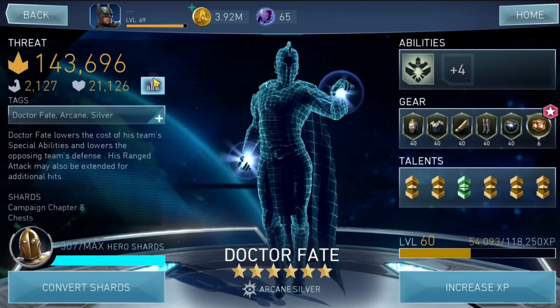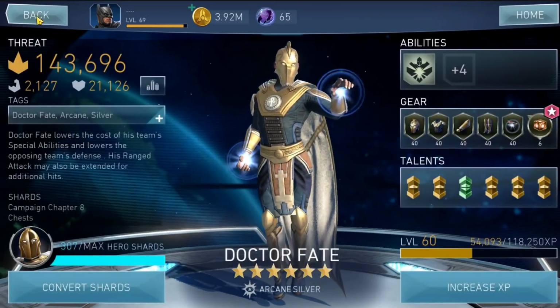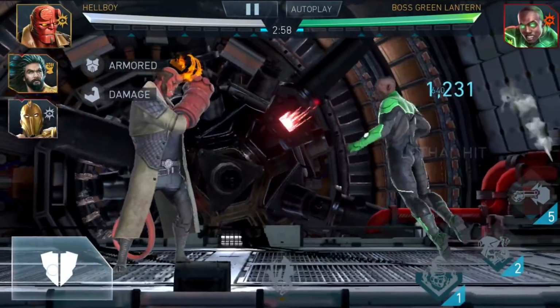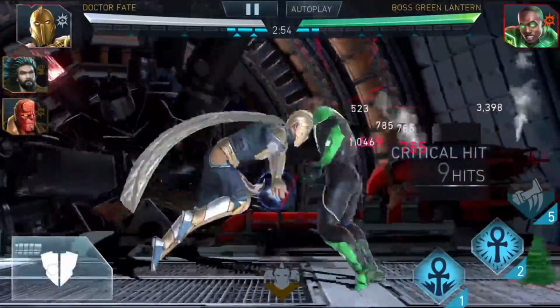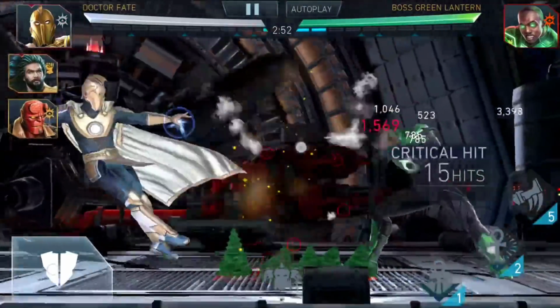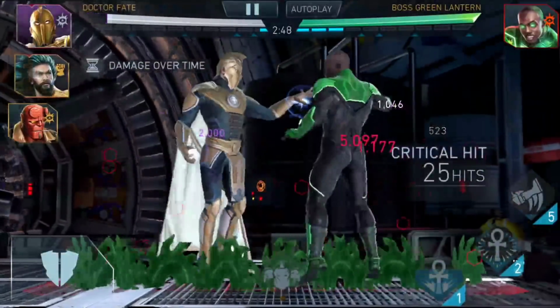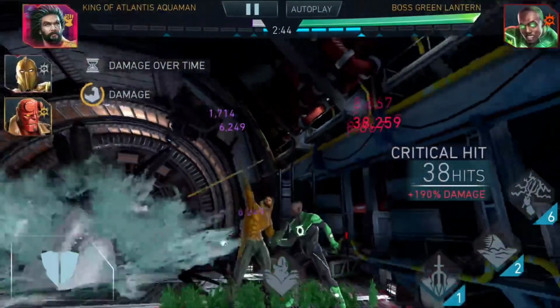So this HELLBOY is going to be good enough to kill the John Stewart Green Lantern and tank his damage, and we're going to use the King as a damage dealer with the special trees, and Dr. Fate as a power reduction character. I also have a Firebox on Dr. Fate so that I'm able to push him faster to the right corner. Like, that's ideal, but if you don't have a Firebox yourself, it's going to be okay.